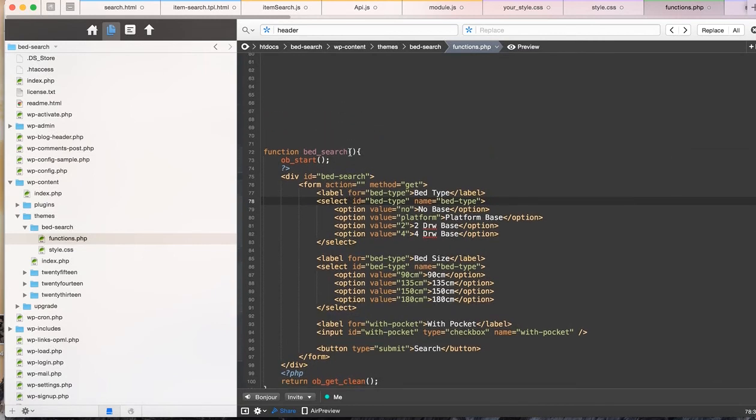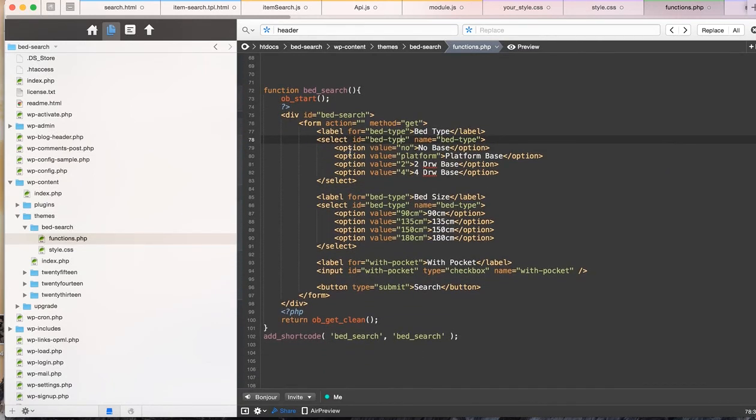We now need to include some JavaScript, and the JavaScript portion of this will be the next part of this tutorial in the next video. That does require a bit more setup. We're going to have to include the JavaScript as part of this plugin. We're going to load it in, and do some jQuery to make some calls. After that, we're going to have to actually go and read the data from our database using some AJAX.